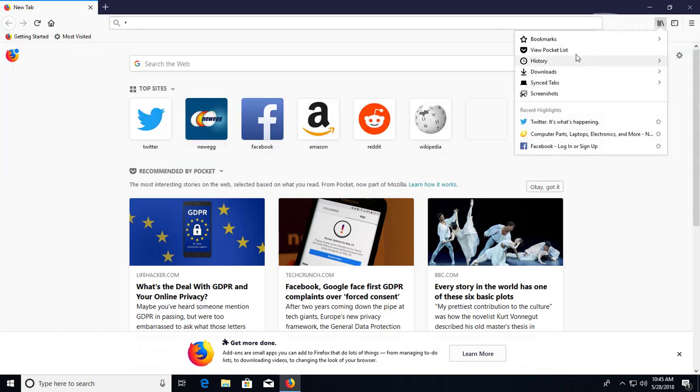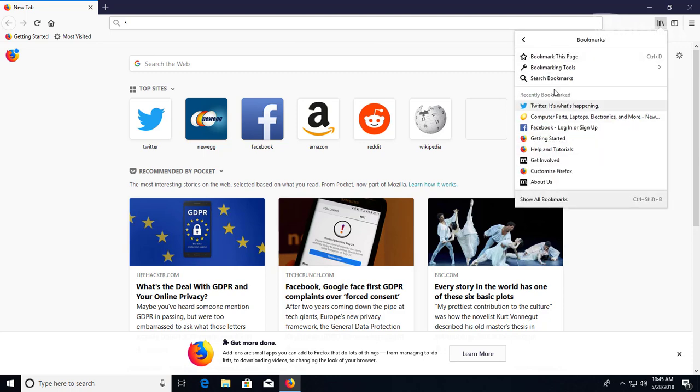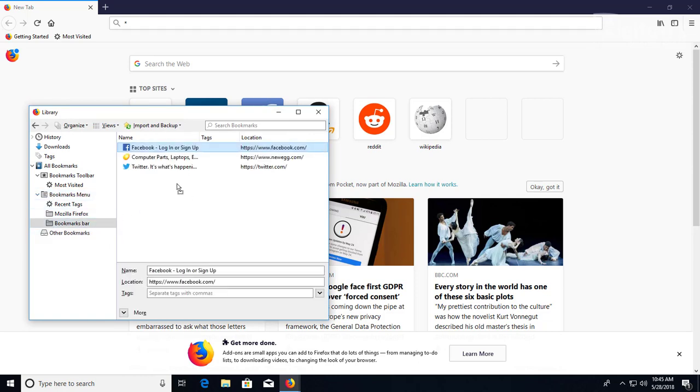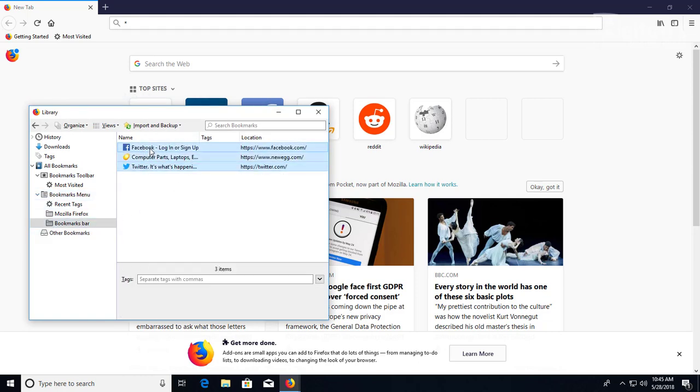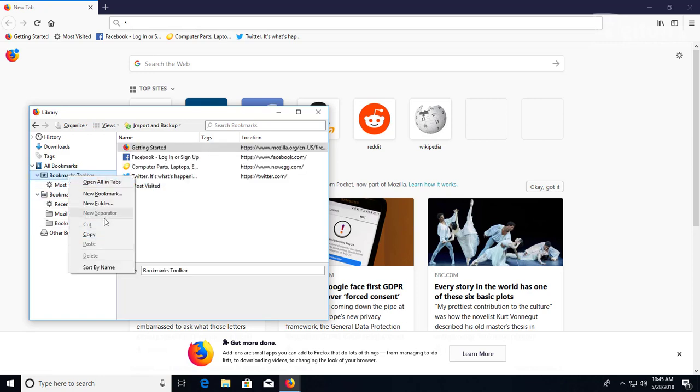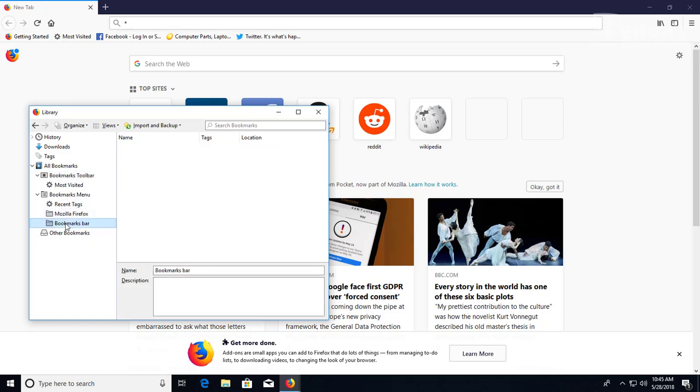So let's go back to the bookmark settings, and we're going to go to Show All Bookmarks. And you saw that it was hidden underneath this Bookmarks Bar. We're going to select all of them that we have and drag them to the toolbar. So here we have it. It makes it a lot easier. Now you can do other things like creating folders, and you can add new bookmarks. There's other stuff you can do. Basically, we do not need that Bookmarks Bar anymore because we just relocated them. But that's basically it.